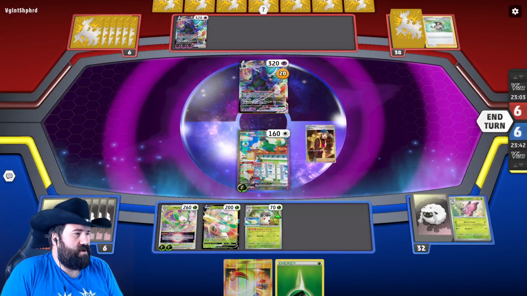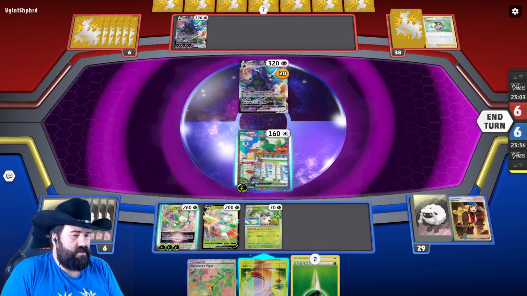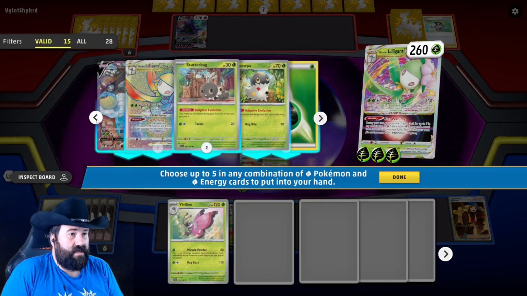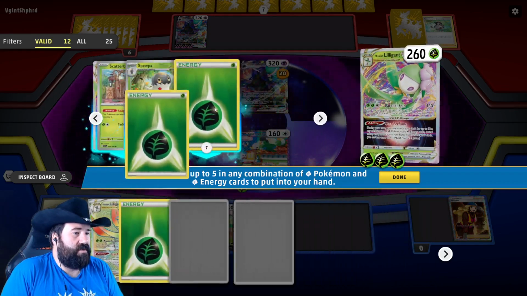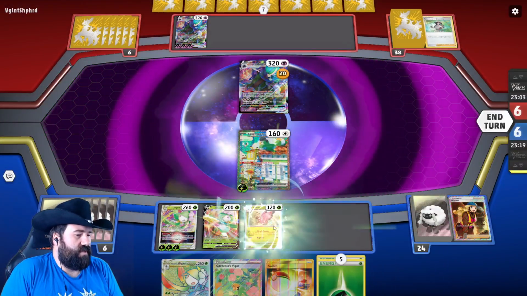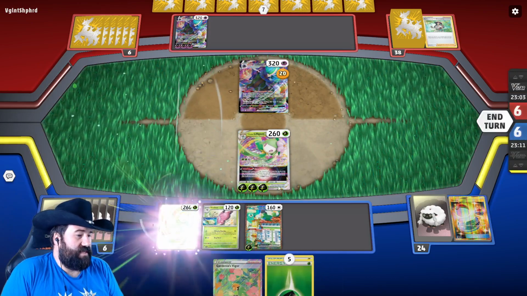What else is in here? Okay, let's use the worker here. Gardenia's Vigor is actually pretty nice for us. Let's use the ability this turn, see what's in our deck that we can grab. There, okay, there is one more Vivillon, that's nice. Grab another Lilligant Star, and then some more energies. Level that up. Here, put that one up front there. Put that there.